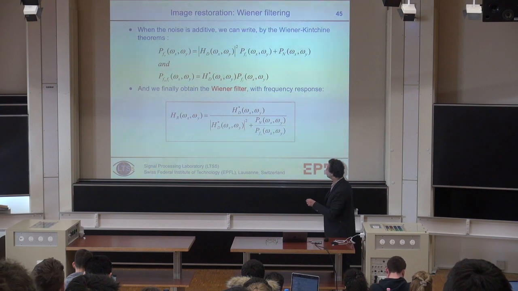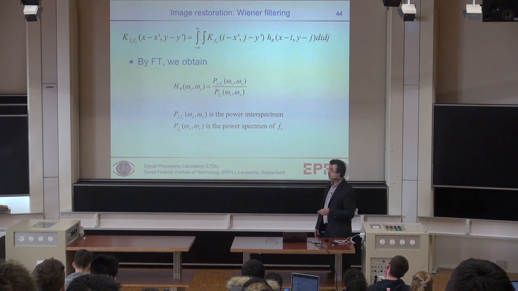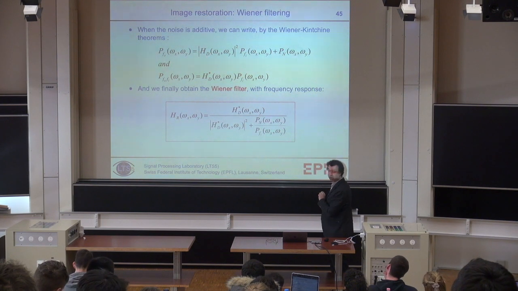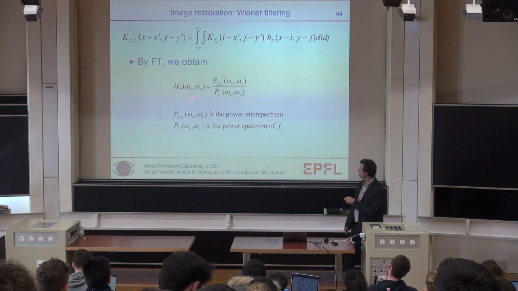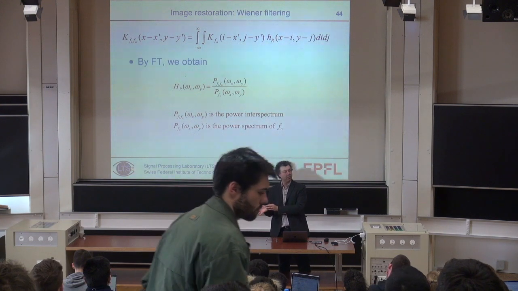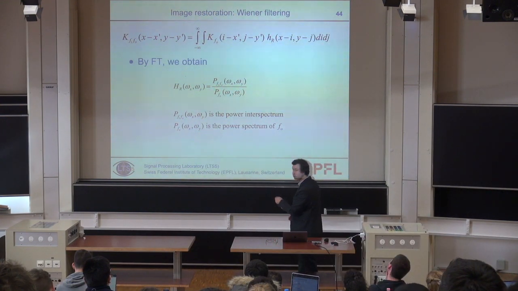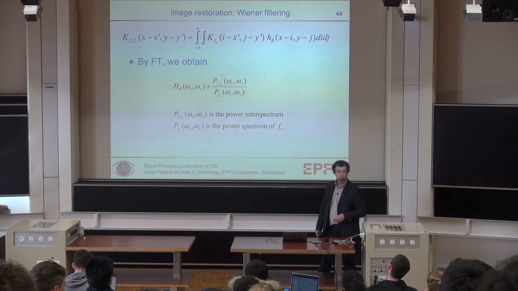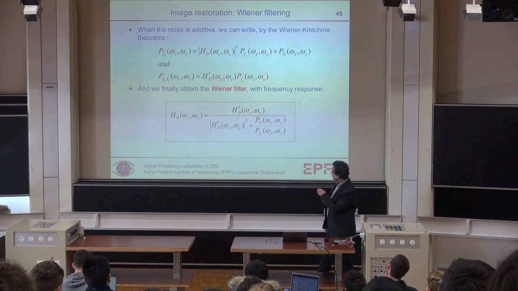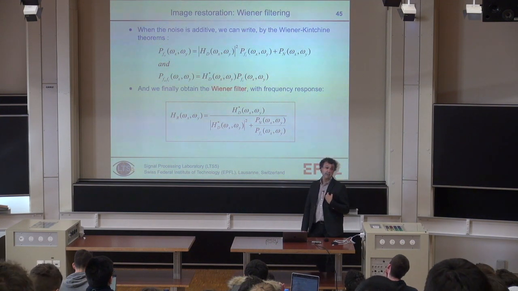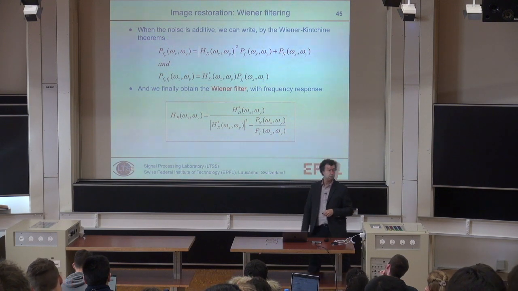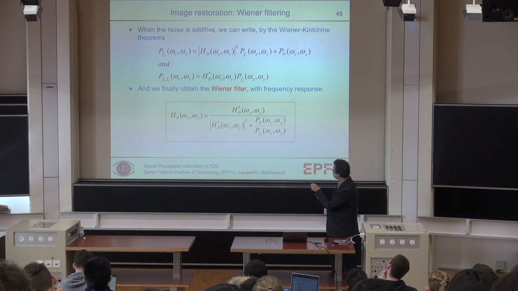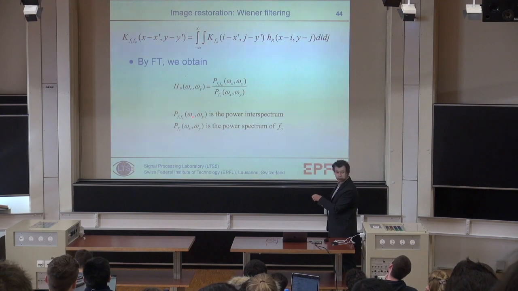What does it mean? It means that this expression, I can calculate it if I know HD and the noise. Because if I want to calculate the power of the output image, that is easy. I have my output image, so I can estimate its power spectrum. But for this Fourier transform of the intercorrelation, I need to estimate the power spectrum of the ideal image. And the ideal image, I don't have it. But I can estimate its power spectrum by estimating the power spectrum of the image, divided by that and subtracting the noise. So with those two formulas here, I have everything I need to estimate this ratio.